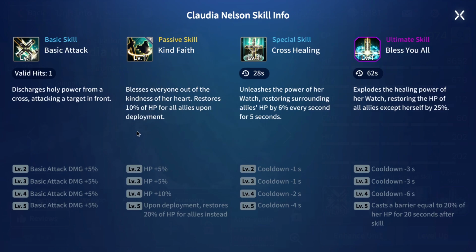Now, this is upon deployment, yes, but her special skill unleashes the power of a watch, restoring surrounding allies' HP by 6% every second for 5 seconds. So 6% every second for 5 seconds, that means around 30% healing. That is going to be pretty crazy.